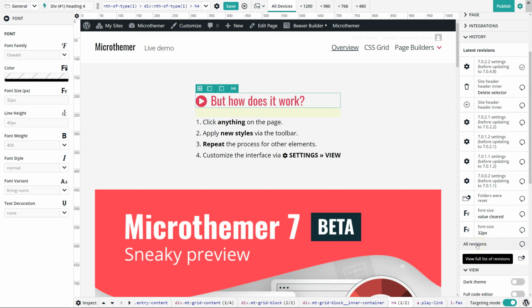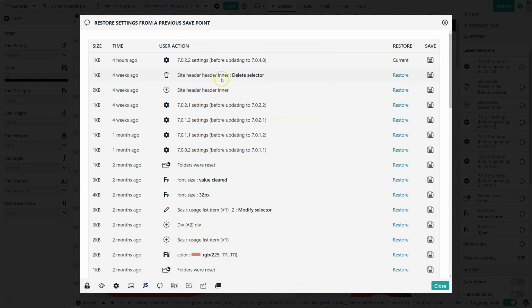And with the full table of revisions, you've also got an extra option where you can save restore points. So, say this 32 pixel save was significant to me, and I was about to branch off and try something new. Maybe I wanted to go back. I could save this, and then even if I've made 50 changes or more than the limit set, this history option will always stay. So that's useful for trying out new designs.